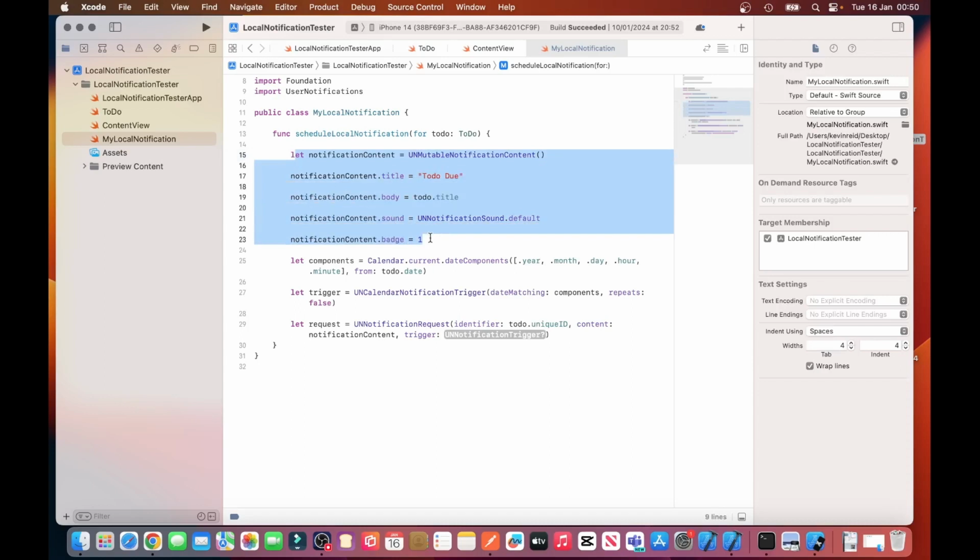That's all the notification content. And then for the trigger, just type in trigger. I'll just compile it just to make sure there's no errors.